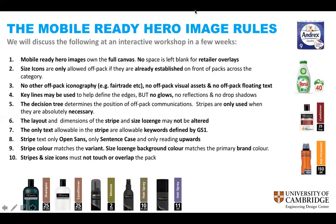So a really, really useful question, and I think it's not easy because obviously in many categories it's quite fragmented, so there's a lot of suppliers, and to get everyone to the same place in terms of creating hero images and to be able to provide them to the retailers, not going to happen easily. So there's a couple of thoughts where we've got it right.